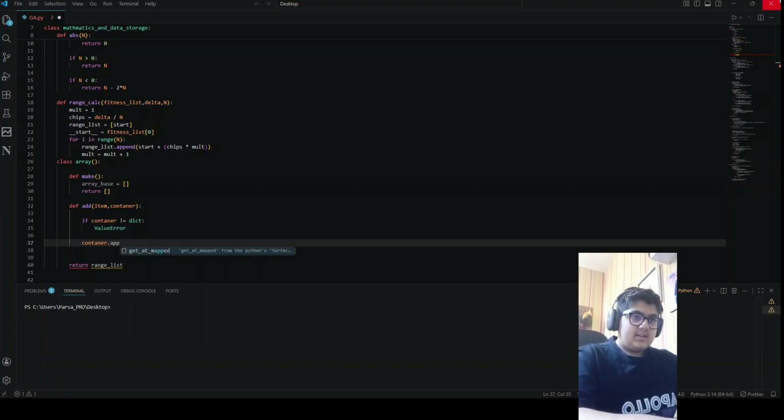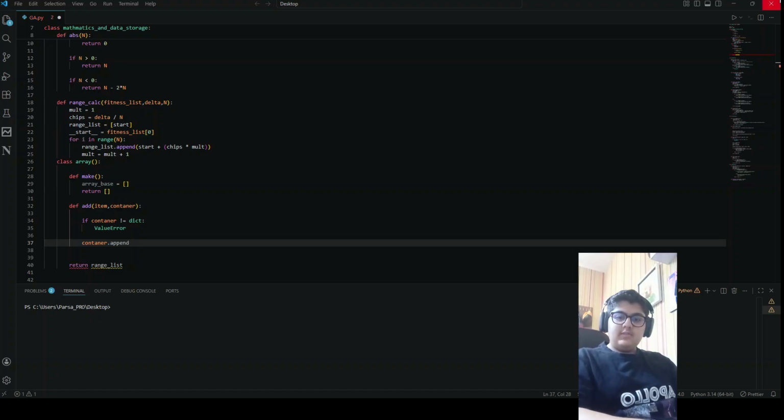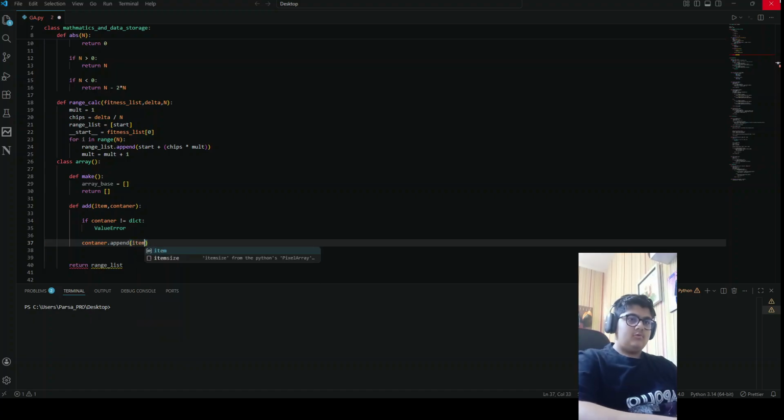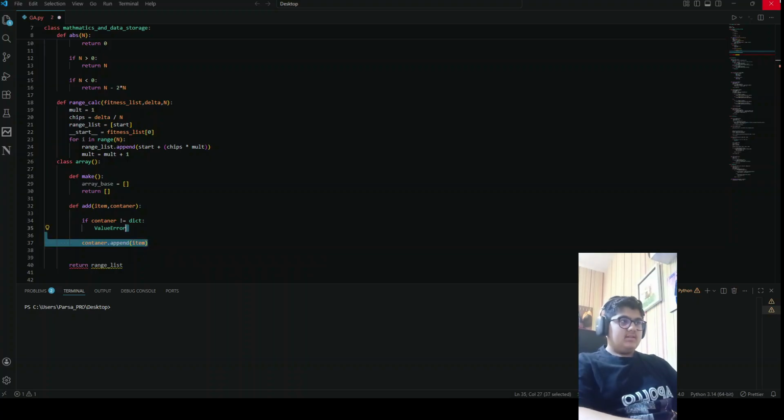Now container dot append, what would be appending is our item. That is it.